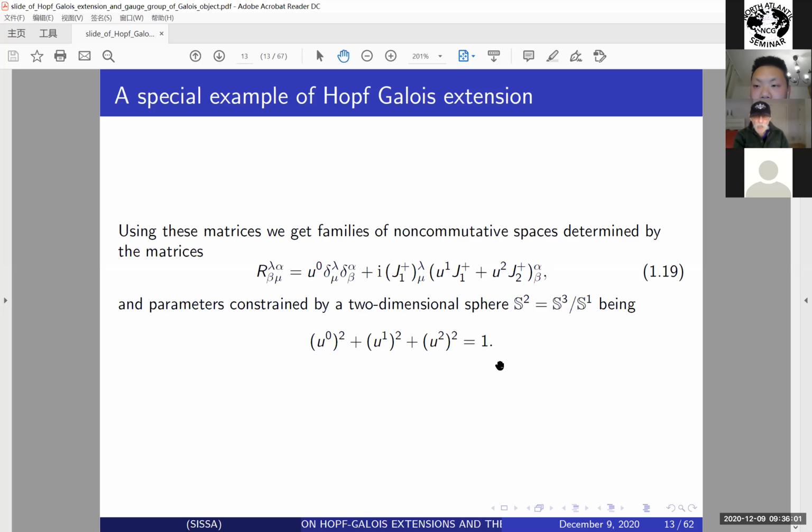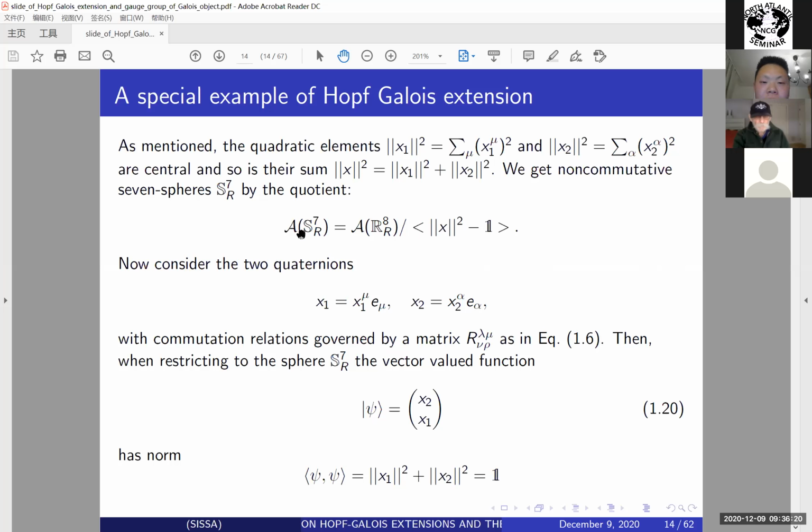Yes. Now I'm constructing the total space algebra, where this Hopf algebra has a coaction. You want a coaction on certain algebras, right? Yeah, exactly. But first, I will... Okay, what are those algebras on which this will act? Yeah, the algebra is given later, which is A of S7R, but I will talk about it in a few minutes.